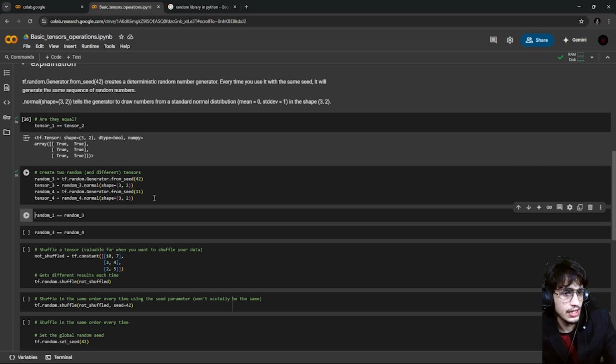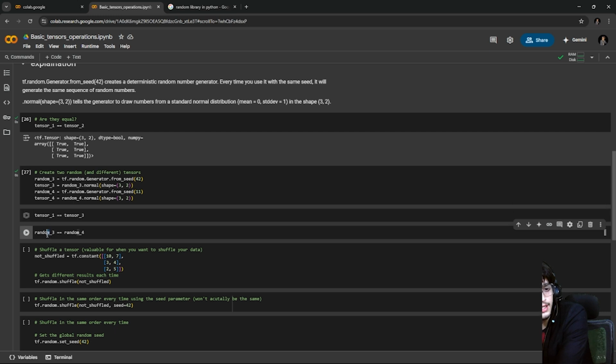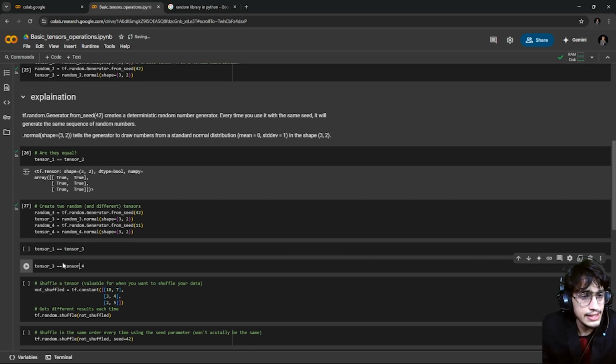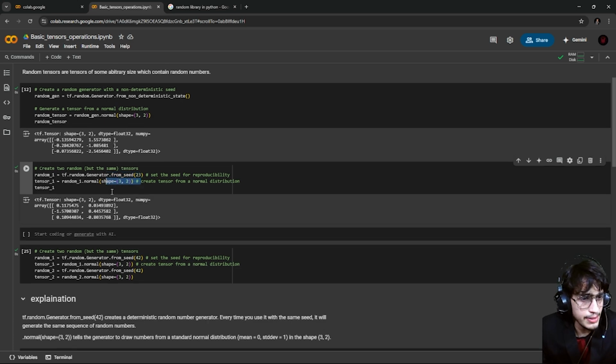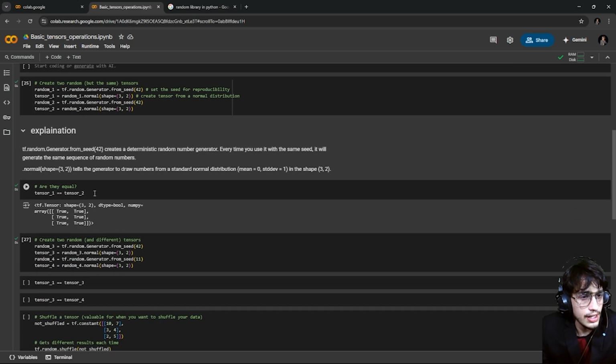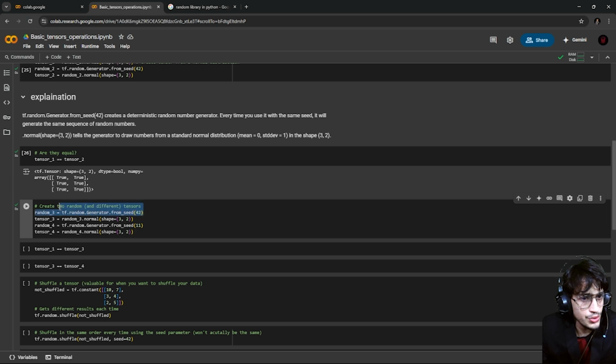Now random_1 and random_2 are tensor_1 and tensor_2. Tell me in the comments whether tensor_1 and tensor_3 are equal, and whether tensor_3 and tensor_4 will be equal. In tensor_1 we have used random seed 42 and the shape is 3 by 2, and in tensor_3 it is also 42 and 3 by 2.